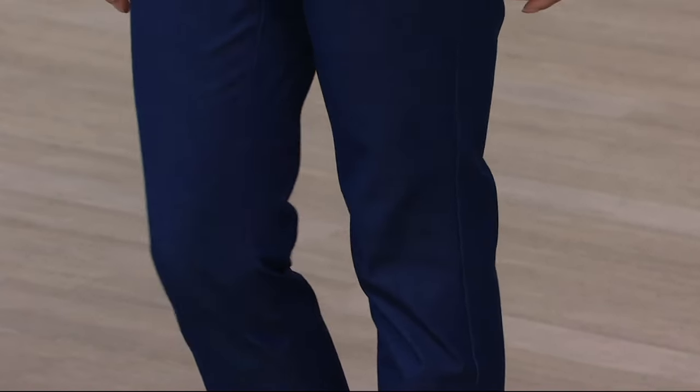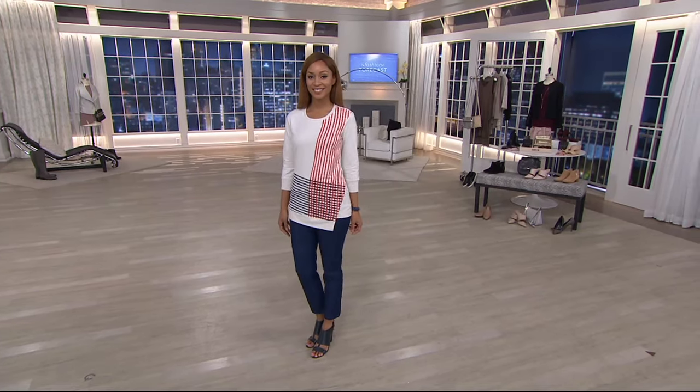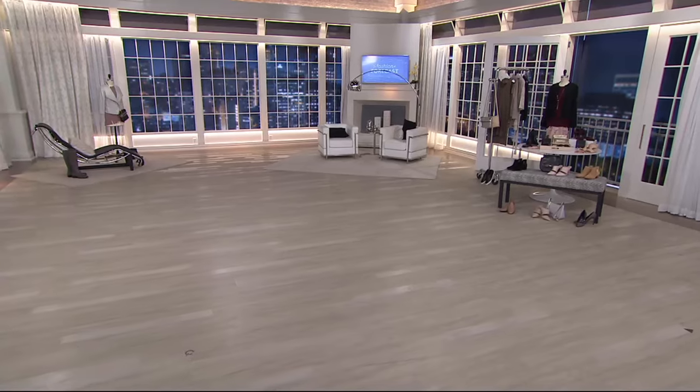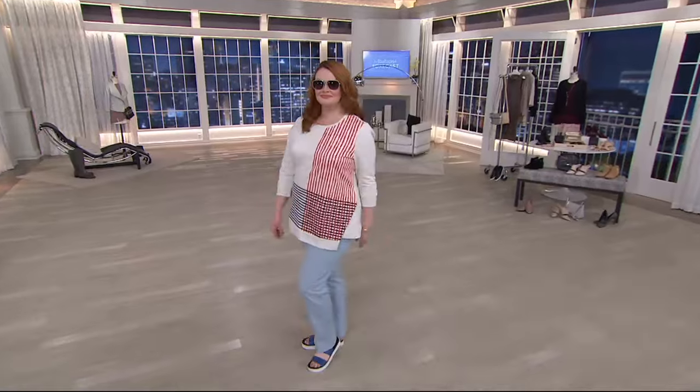People love rolling their pants now, at the bottom like we used to do back in the 80s — but they're doing it so much better now. So we're looking at Brenda because I love this top. It's done in French terry so it's really, really soft. Kind of patriotic too — really cute for Memorial Day or Fourth of July. And what's great about it, it doesn't scream stars and stripes. It just has a really cool modern graphic effect.